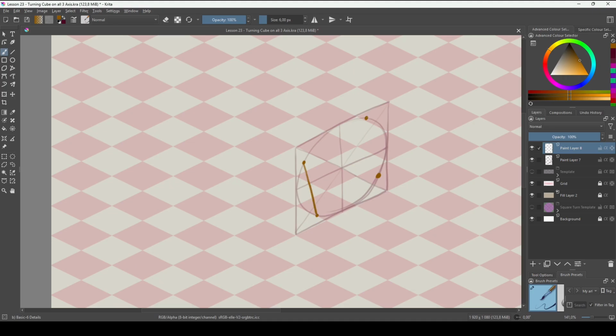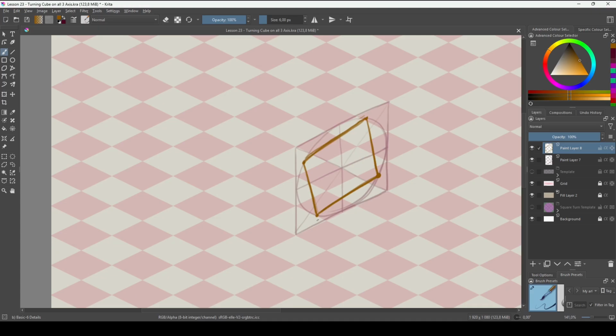And then it's just a matter of copying and pasting that. Another telltale sign if your dots are in the wrong spot is that this side and this side should be parallel, and then this side and this side should be parallel as well.